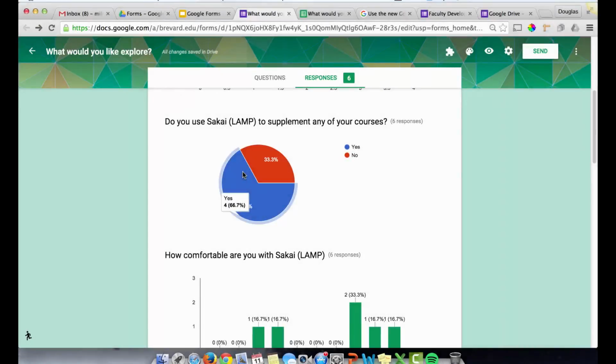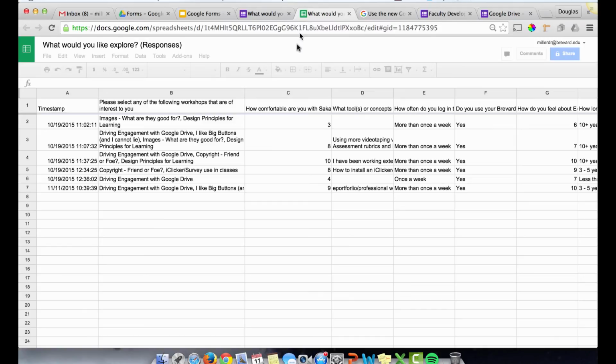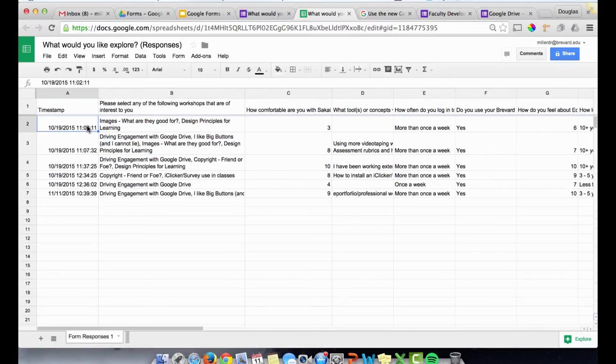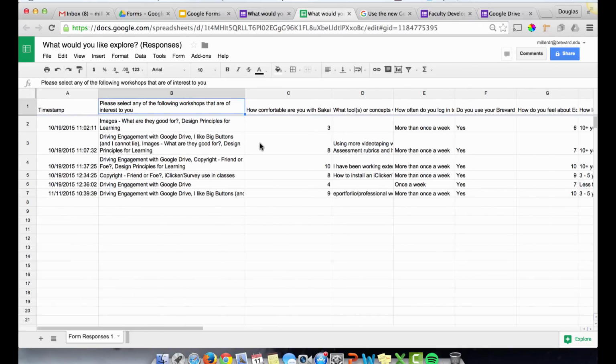So these are the ones they make for you that are automatic and they're easy, but Excel gives you more options for graphing. So in your sheet, you see here, they're always going to be time-stamped, which is nice, so you know when people submitted these forms. And then, just pretty much like anything else. And there's everything.